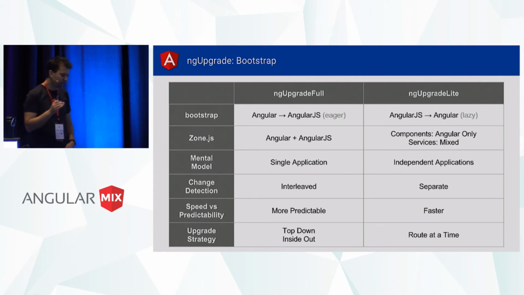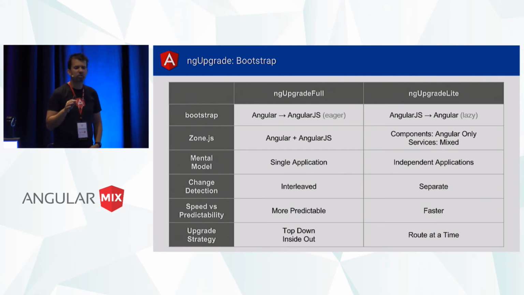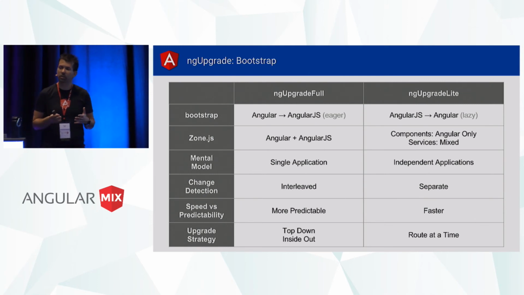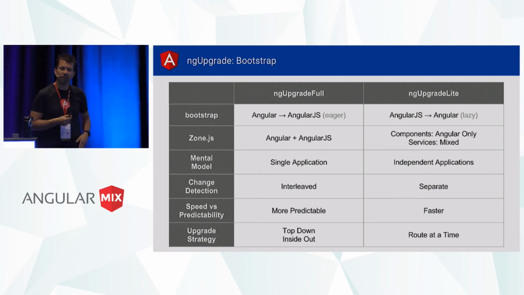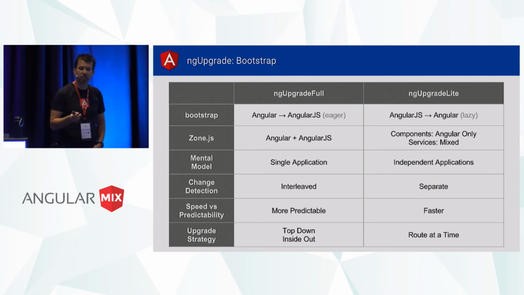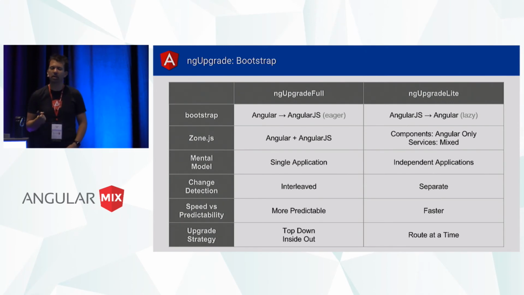Now, the mental model you want to think about is that in ngUpgrade full, really the two frameworks are integrated tightly and interleaved, and I'll show you that in a second, so that you're really thinking about a single application running on a page. Whereas in ngUpgrade Lite, you really have two separate applications running next to each other. And because they're two separate applications, you get the benefit of running their change detection systems independently from each other. And because the change detection can be run independently, you can get performance gains.